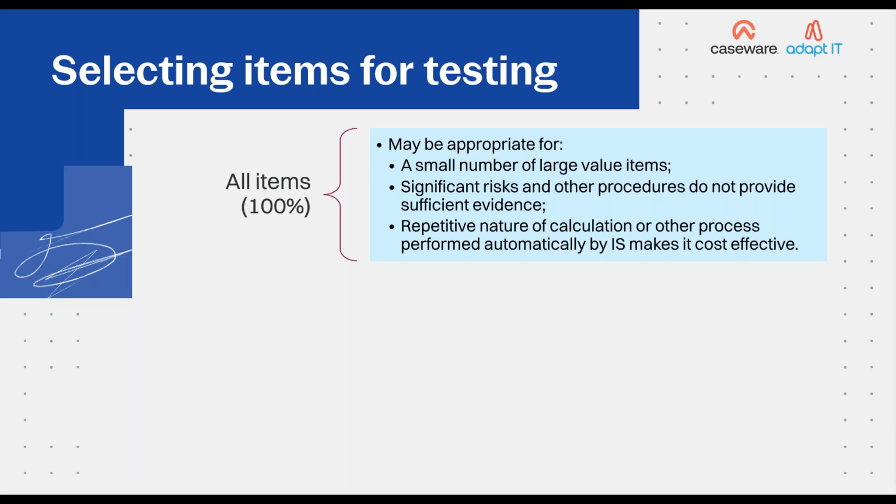All right. Now, it might freak you out especially if you've been doing some work and you've had populations or accounts with hundreds and hundreds of transactions, and you might think, please, it cannot be. But have a look at where the standard says this may actually be appropriate. So an example would be where there is a small number of transactions or items, but very large value. So think, for example, of a business that maybe has 2 or 3 delivery vehicles, big trucks. There are large value items, but only 3.